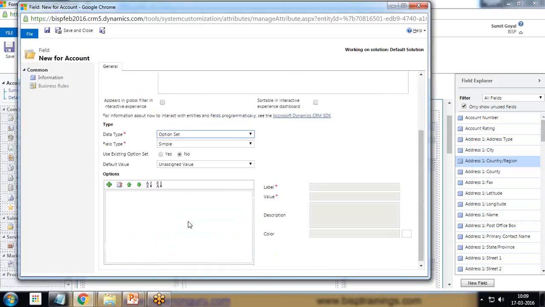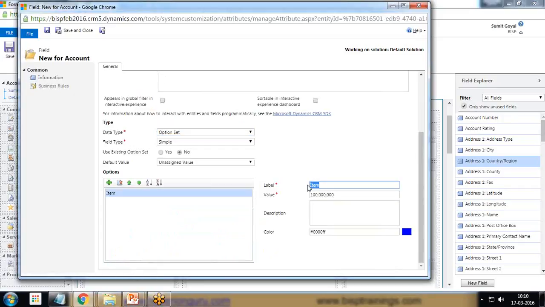I choose it as an option set and here I add the values: single, married, separated, widow and divorced.